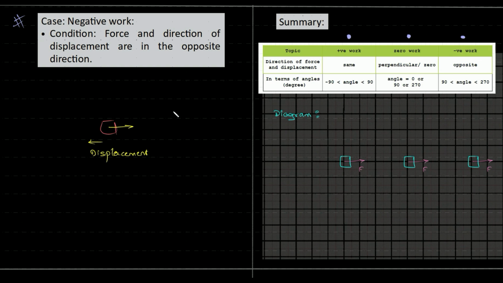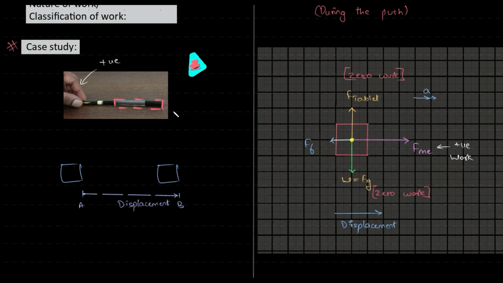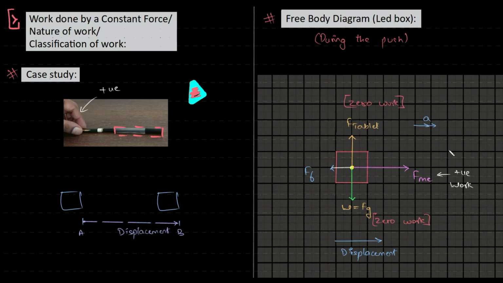It's an important work actually. You guys can feel, negative work, what is the use of that? Well, I'll explain the use. First, you have to answer which is the force doing negative work. Yes, clearly there's only one force left, that is your frictional force, that is doing negative work. So in this case, we have the frictional force doing negative work, gravity and the table force doing 0 work, and I'm doing the positive work.